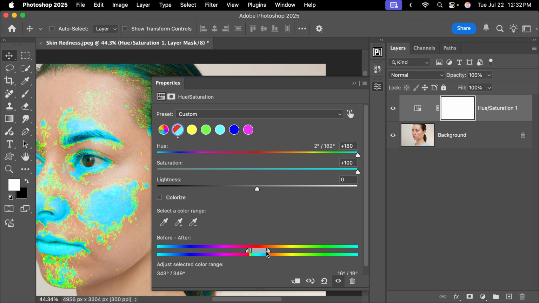So I'm going to expand it a bit more, like so. On the left-hand side, make the transition a bit stronger. There you go. You can always make changes to the transition, up to you. Now let's bring it back. Double click on the sliders.